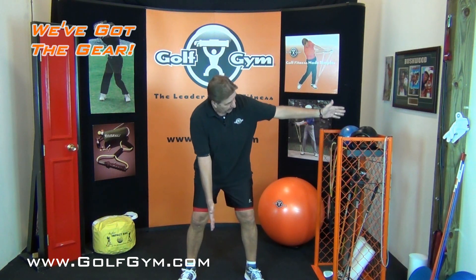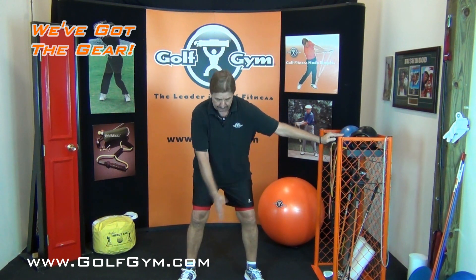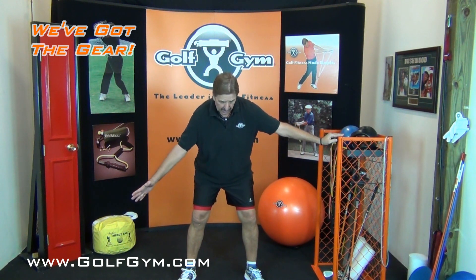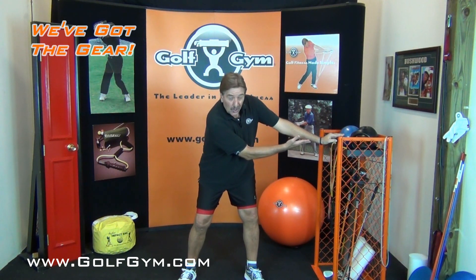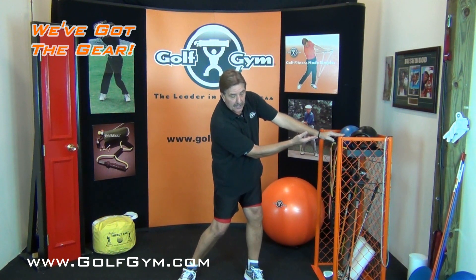What I want you to do is take your left hand — if you're a right-handed player; switch for a left-handed player — just a nice touch with a nice straight arm in a good solid position. Take your hand back just slightly, then bring your other hand out to where it touches there. And what you're also going to feel here is how your hips need to rotate to be able to get you to that position.